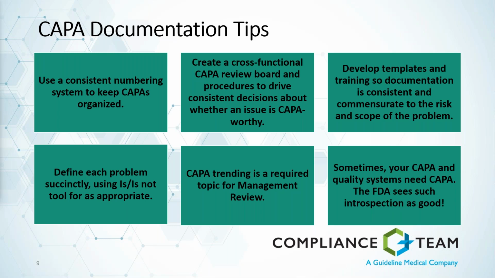CAPA trending is a required topic for management review, and it also helps you as an organization, because I can't tell you how many times I've seen that you don't realize that a specific issue is coming up in one system and it's also in another system until you sit down with the annual review and go through those things.